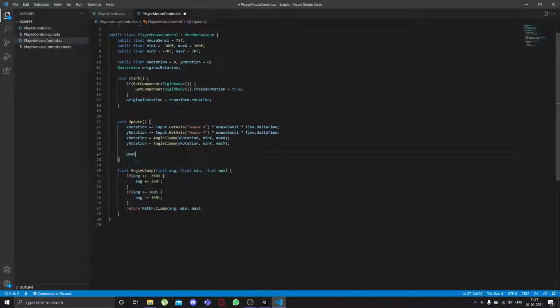This quaternion will store exactly how much to rotate the game object, in a manner that the game object understands.